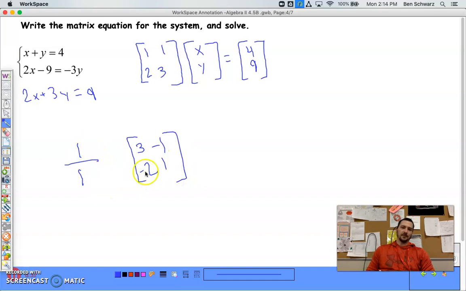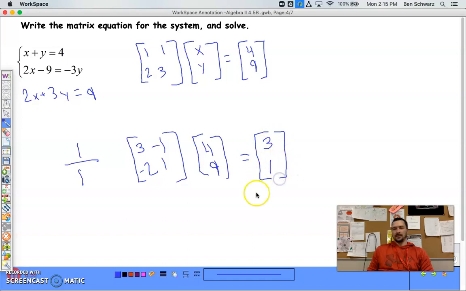And we take our inverse, because times 1, it would stay the same, times the matrix 4, 9. And that's going to equal, so 3 times 4 is 12. Negative 1 times 9 is negative 9. So we get 3. Negative 2 times 4 is negative 8. 1 times 9 is 9. So that would give us an answer of 1. So 3, 1. And again, we can check it if we want. 3, 1 works there, and 3 and then a 1, that works there as well.